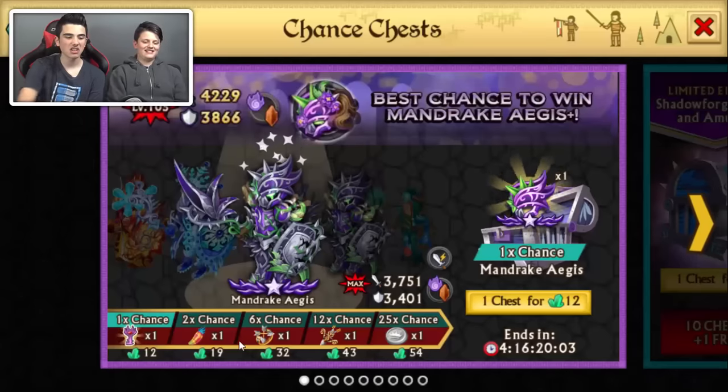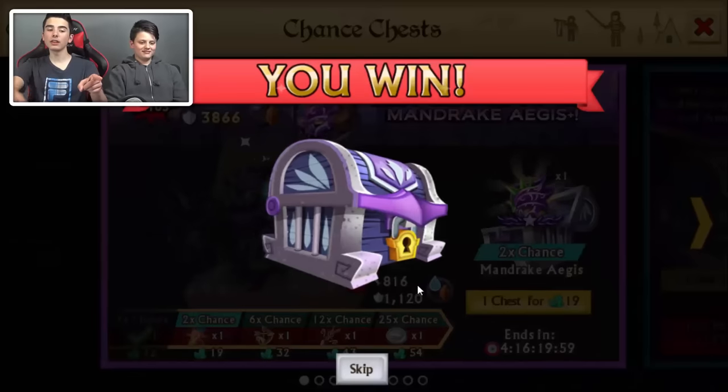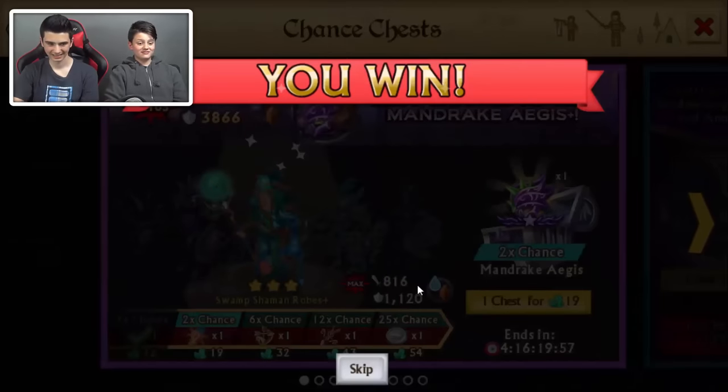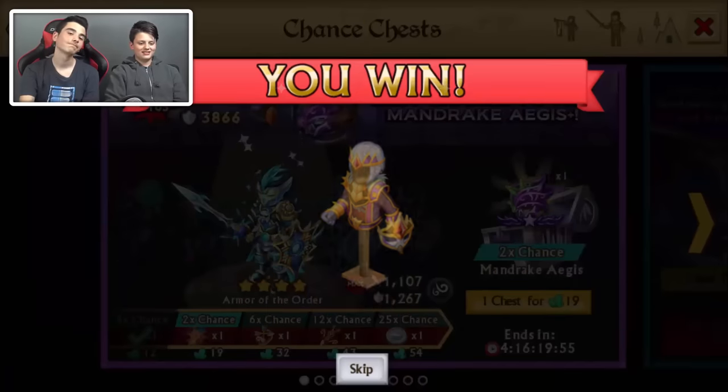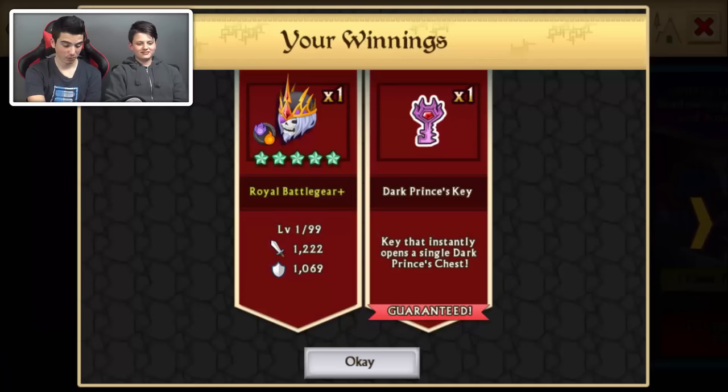Okay. I see this. Mandrake. That's the one I want to get. That's the one we want to get. No Shadow Forge. 2.5.